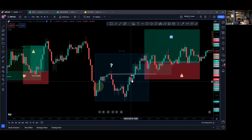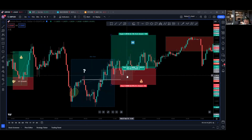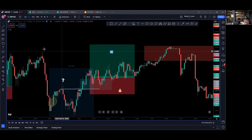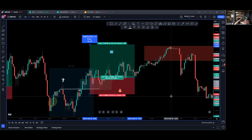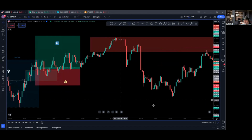Now, this move up breaks this structure, right? Cleanly, it breaks the structure. And when it does, afterwards, it leaves a gap, comes and mitigates the gap. It will pay as a pending order 2-1, but it didn't pay. It would have been a break even because this came all the way up here, and that came within 1 pip from hitting TP. It didn't hit TP by 1 pip. You could call that a winner if you want. I mean, technically speaking, but really, if you're asleep waiting to win that, you woke up to find out that it hit your break even.